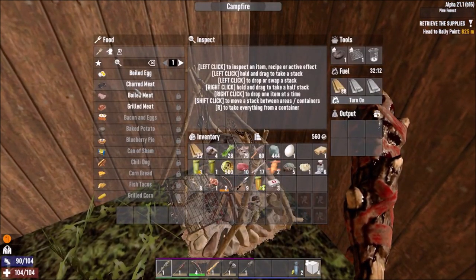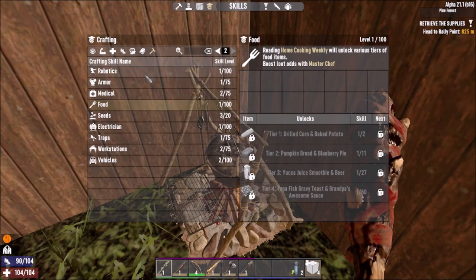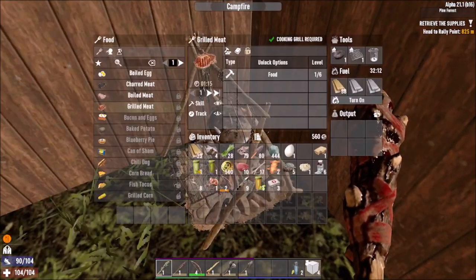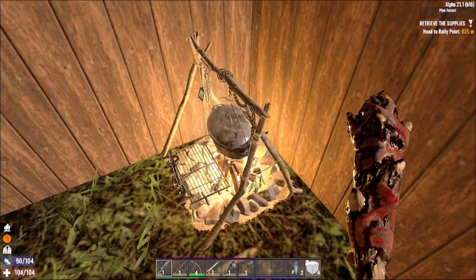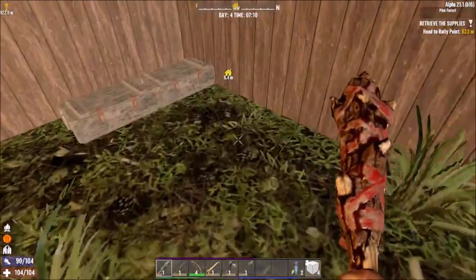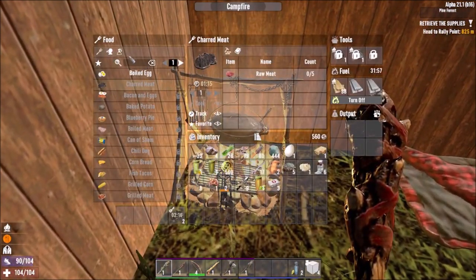So, let's see. Boiled. I can actually make some boiled meat, grilled meat now, right? Oh, not quite. I think you have to increase your crafting skill for that. Food crafting skill. I don't want to make charred meat, but that's really the only option right now, unless I upgrade my skills to make better meat. But I already used a lot of it for just combat, which I guess may have not been the best decision, but whatever. Oh yeah. Make some regular water as well. Boil our egg.